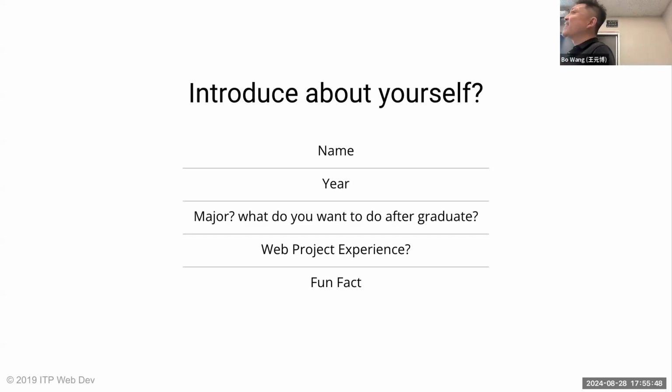Go ahead. Christine, I'm also a senior, majoring in cognitive science. Web project, oh, what do I want to do? Probably UX design, eventually UI as well. Experience would be through a couple of internships and then working with different companies. Fun fact, my first car was a stick shift. Oh, me too. I decided never to get a stick shift again. Just kidding. Yeah, me too. But yes, thank you. Go ahead, Ja.